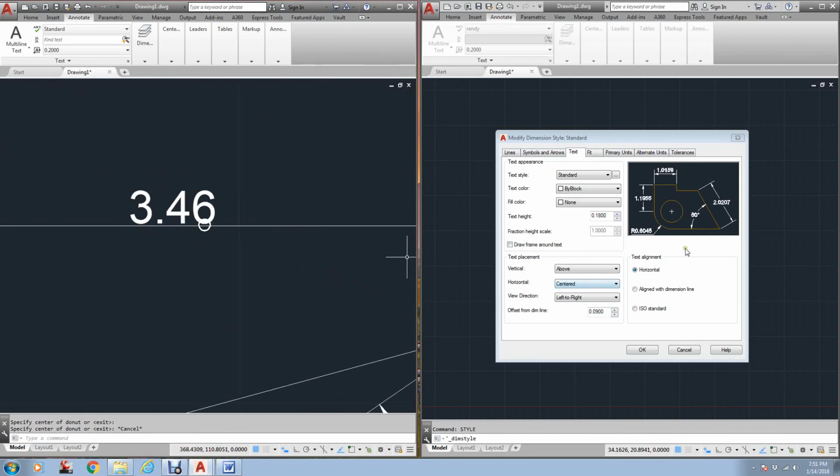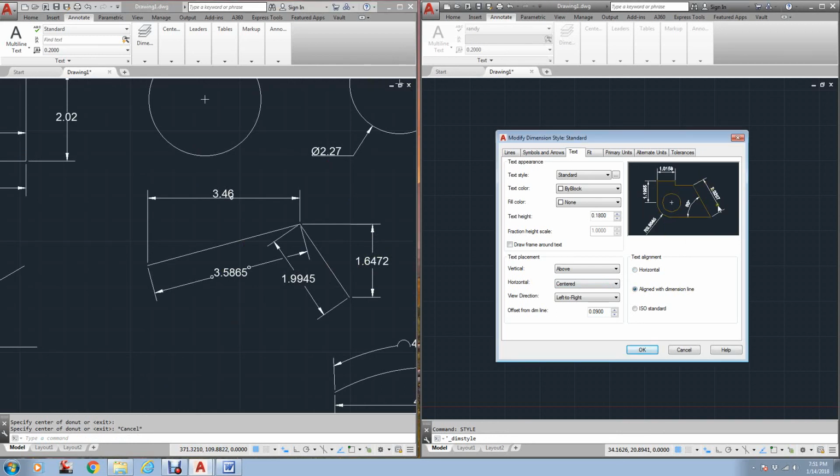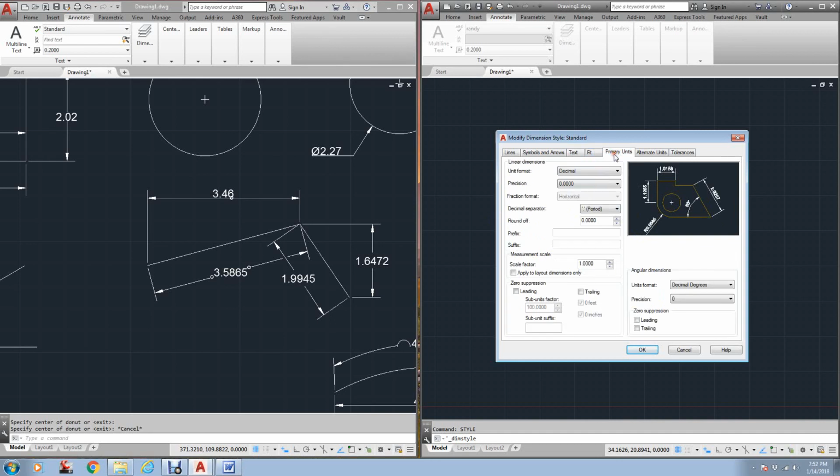Okay. Text alignment. As you can see, all of my text are horizontal. Okay, which is the same here. Notice this is horizontal, but if I align it with the dimension line, then it will go, as you can see, along that. Once again, it comes back to what your drawing shows. I'm not going to be going into the ISO standard. That's just an international standard. But for these assignments, you will either be using one of these two right here. I'm going to skip over fit for a minute because that one's a little more confusing. I'm going to save that for last.